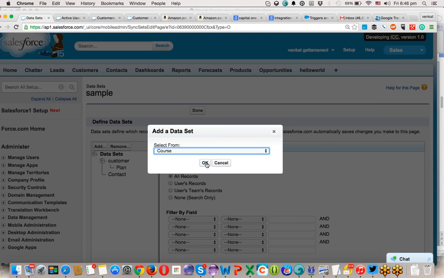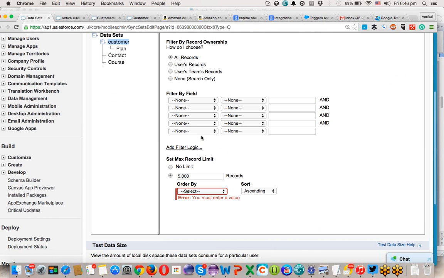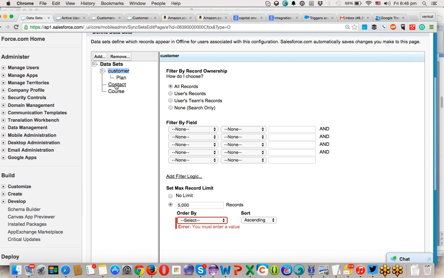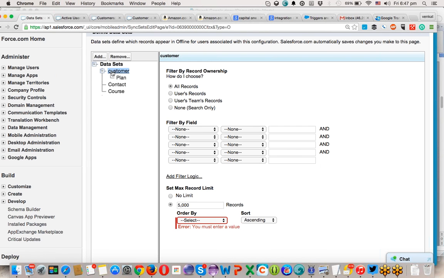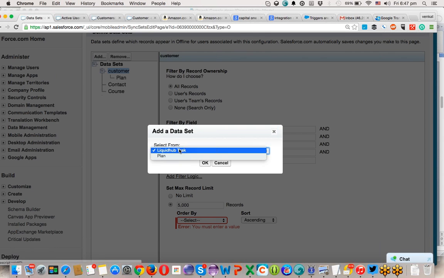Now my offline app will also show these customers, plans, contacts, courses. When I'm selecting this and clicking on add, it shows the child objects, not the overall objects. That's the reason I'm getting only these two. If I select this main thing and click add, now you can get many things.